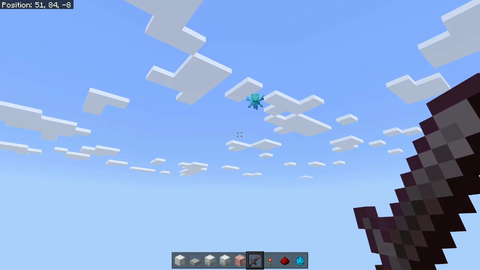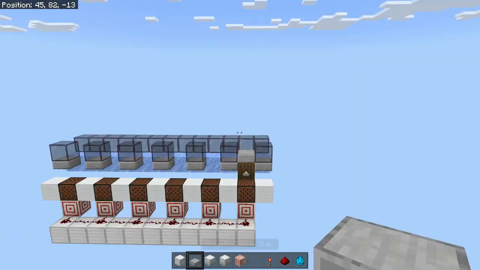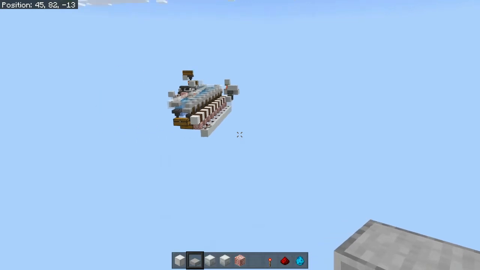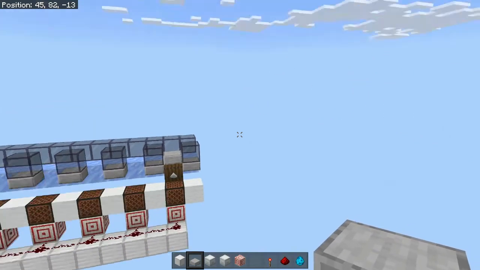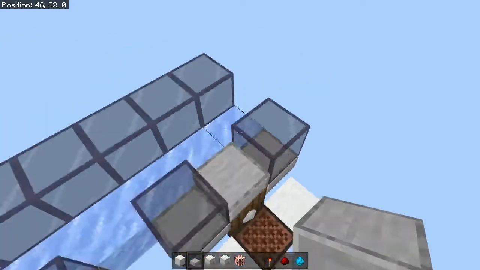I will get the allay in a nice, safe spot. I'll be right back, though. Okay, set the allay to a nice little safe spot. I'm not going to tell you where because that's my little secret.